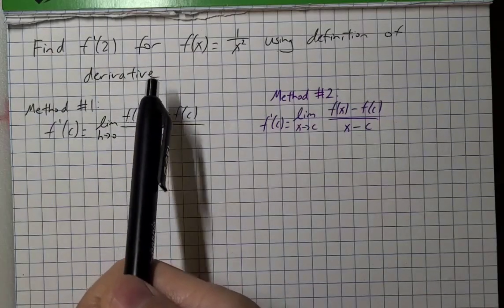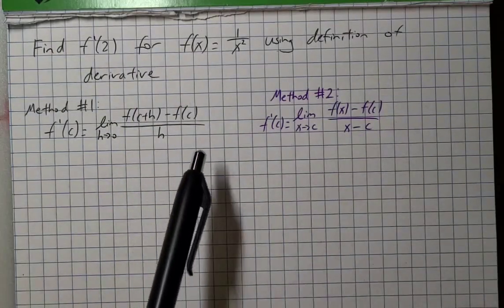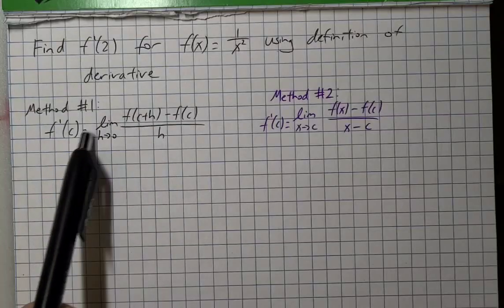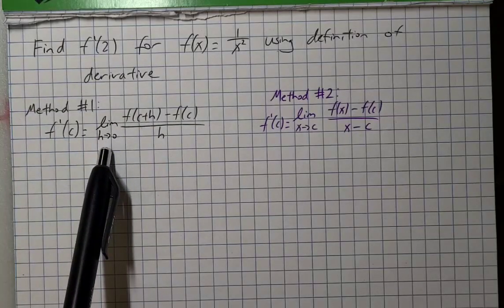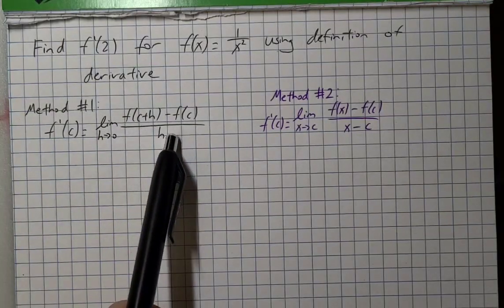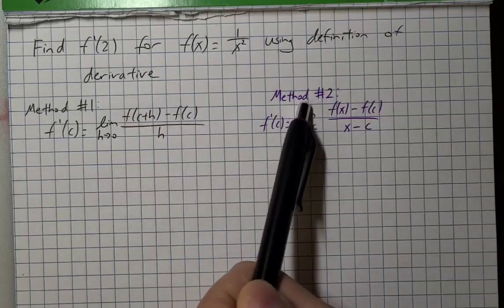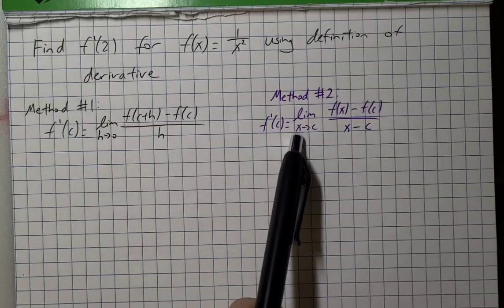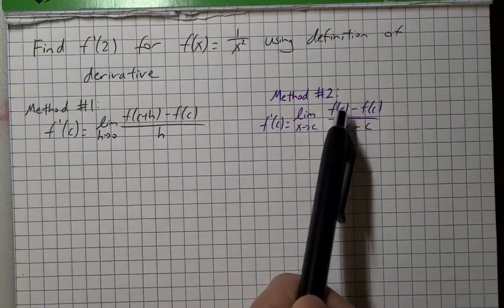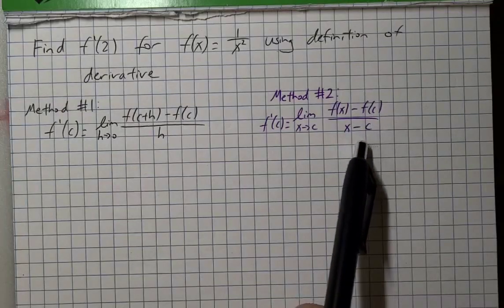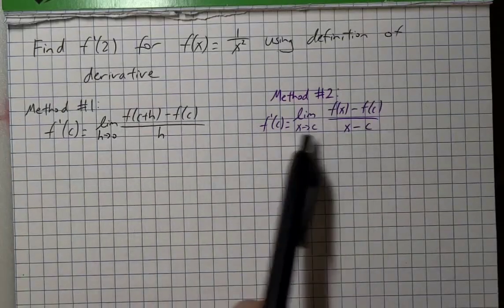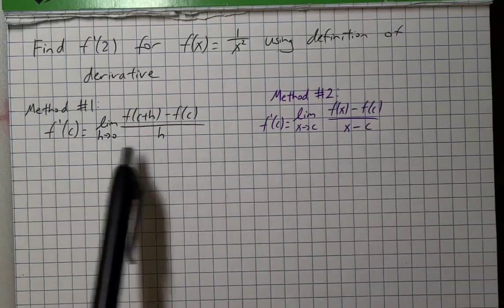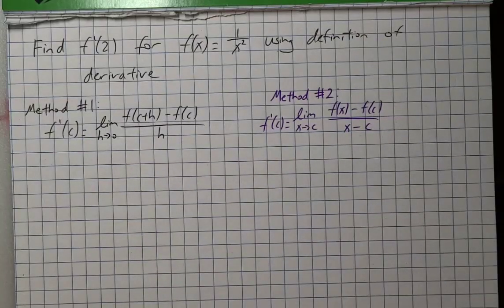derivative. And their question is, well, I learned this definition, f prime of c is limit as h approaches 0, f of c plus h minus f of c over h. And also learned this one, f prime of c is also equal to limit as x approaches c, f of x minus f of c over x minus c. Are they the same? Which one should I use? In which cases? So to answer the first question, they're exactly the same.